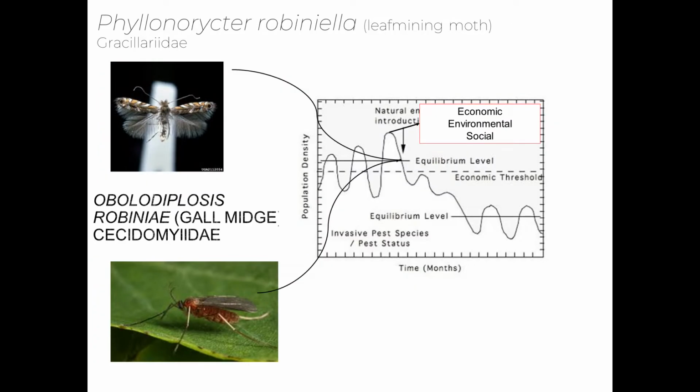So sort of just on our normal predator-prey graph here, I'm assuming that's where Robinia is at the moment. It's actually probably still going up, so it'll go like that. And hopefully we can bring these two midges in there and start getting a reduction. And with that reduction, because I have these measurements we've been taking over the last 5 years on economic, environmental, and social impacts of Robinia, maybe in 20 years' time, when it's getting down here, I'll have something to compare those results to.